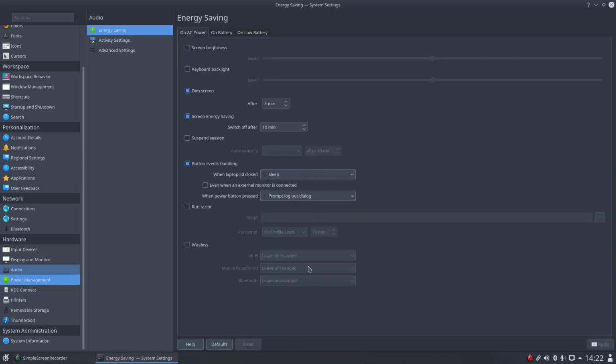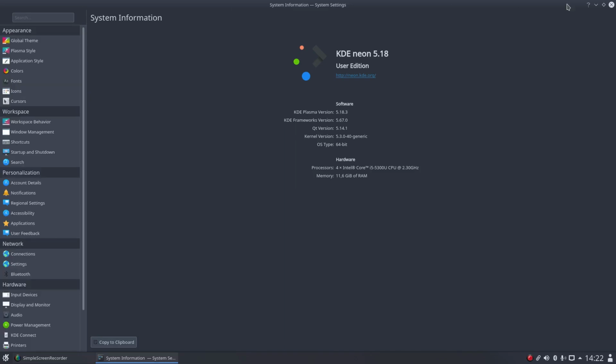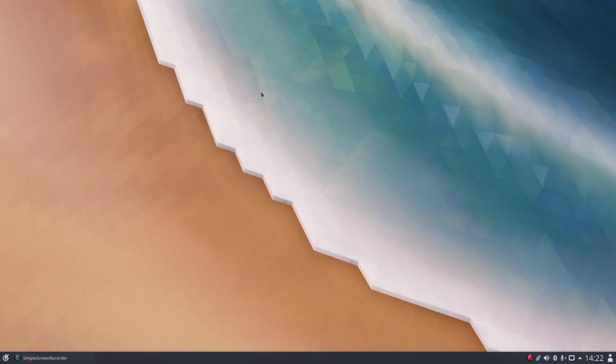Okay, power management. Dim screen after 10 minutes, something like that. Energy saving mode. Yes, that's fine. Okay, apply. KDE Connect, don't do anything. I don't have printers. Storage is fine by me. System information, we already looked at: KDE Plasma 5.18.3. So, yeah. This is fine by me.